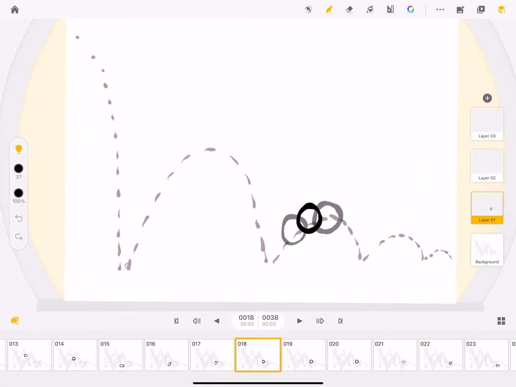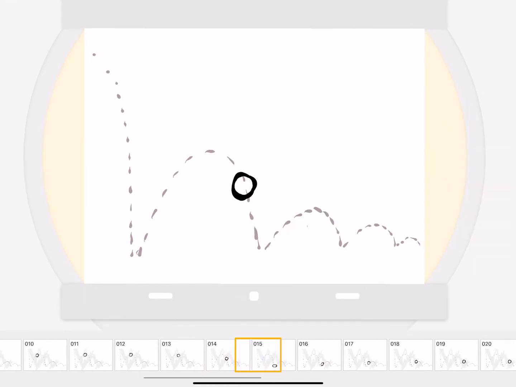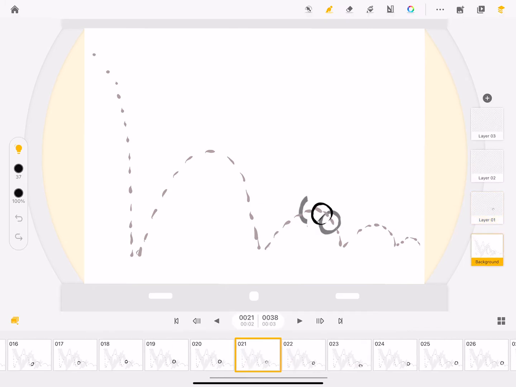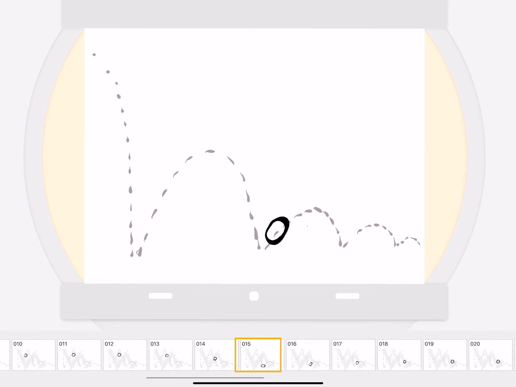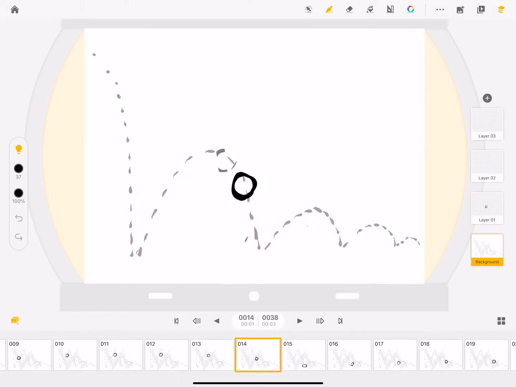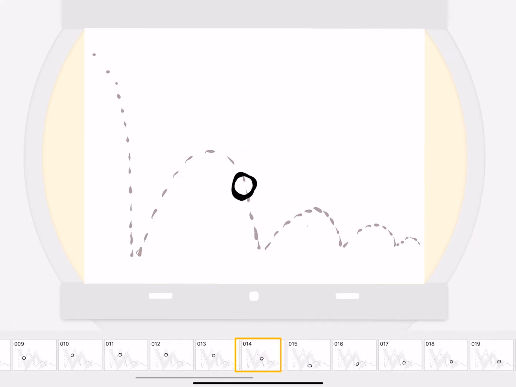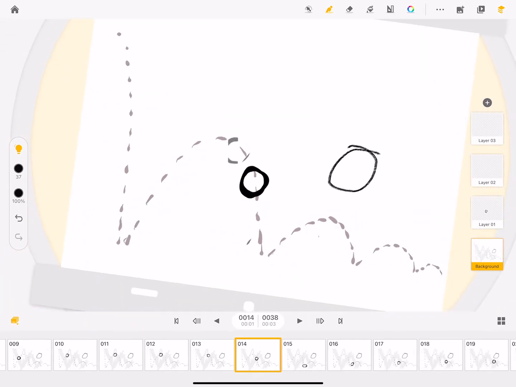So this is your stage, basically your animation desk, and then this is your timeline down here. And then over here to the side, you have layers. You have a background layer, which is what I put the dashed line on. And then you have multiple layers where you can do different animations, in case it's a complicated animation and you don't want to have it all on the same layer. So the layers you're used to, you can add a new layer with the plus sign above the layer over there. So those are your layers. This is your timeline, and this is your stage.